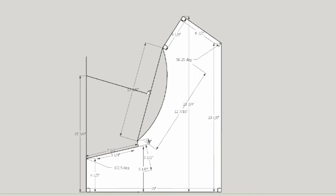And then what I did was I used a string and a screw to scribe this circle here. Once I had how high up it was supposed to go and how long it was, how far it was to here, I knew exactly how the curve was going to be made. So getting those two dimensions on there, these dimensions are not cuts or anything. They're just there to show you the exact middle of where this is supposed to be.